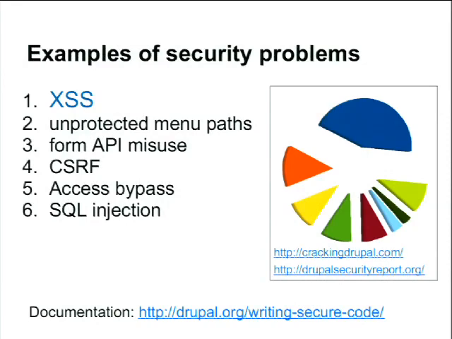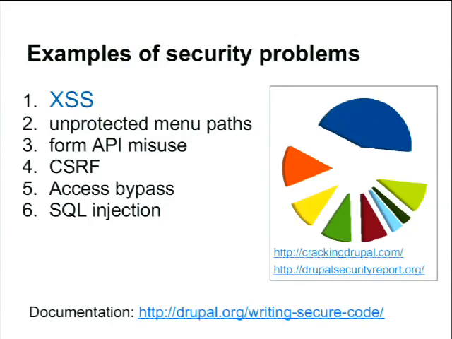The most common issue that we see is cross-site scripting, or XSS, which you see in this picture is the biggest part of that pie. It means dealing with user-supplied text is like dealing with a bomb, basically, because Drupal stores user-supplied text unsanitized, and if you print it out, you need to defuse that bomb, so to speak. Most people forget that there can be glitches where they're not doing it correctly, and if that user-supplied text gets printed without sanitization, there might be script tags in it, and then JavaScript would be executed and information could be leaked, or the account could be taken over, or the session cookie could be sent elsewhere, whatever. So that's the most common issue that we see.